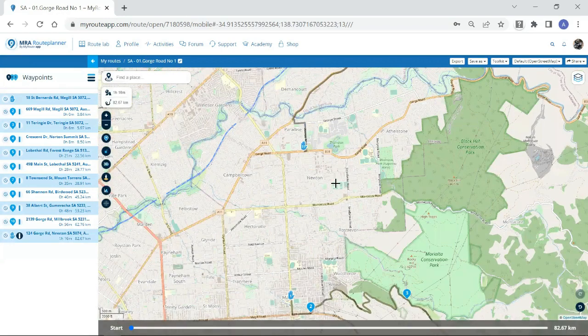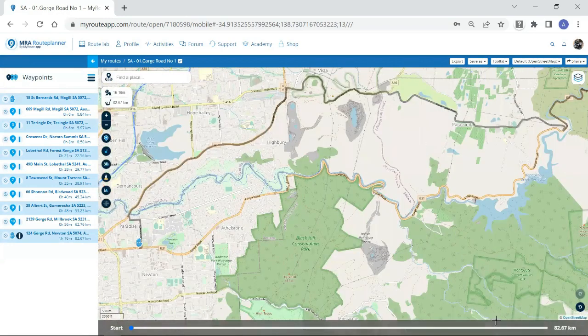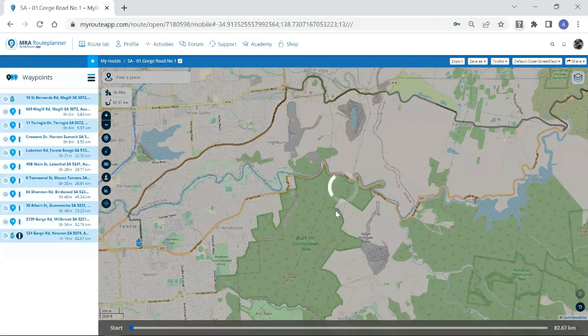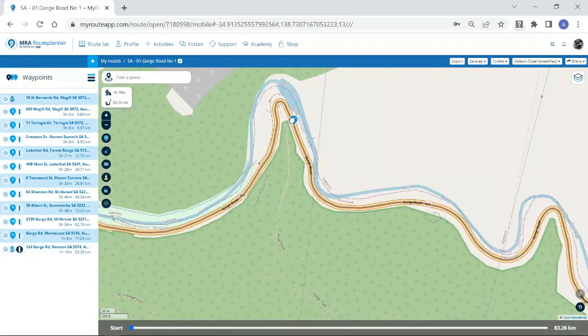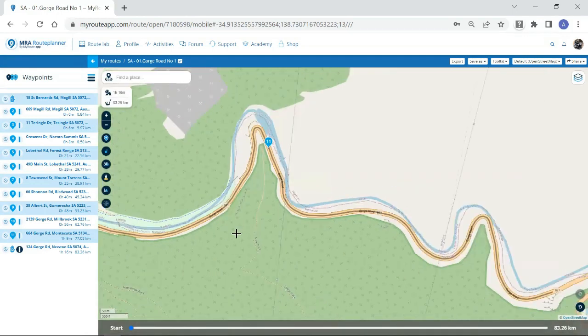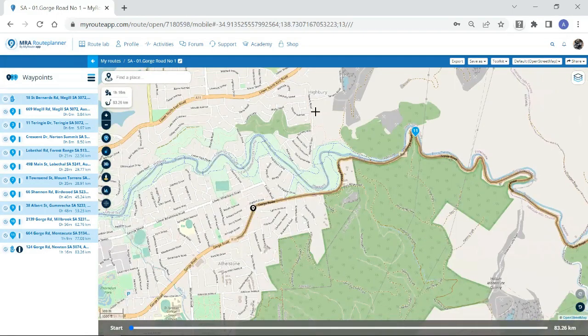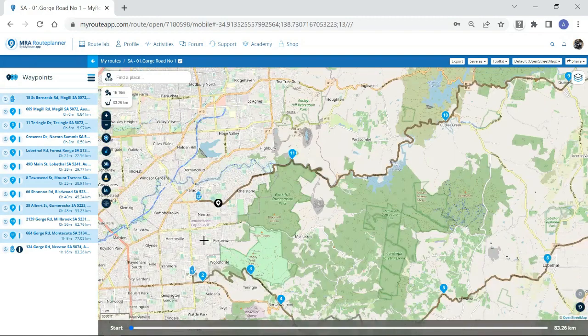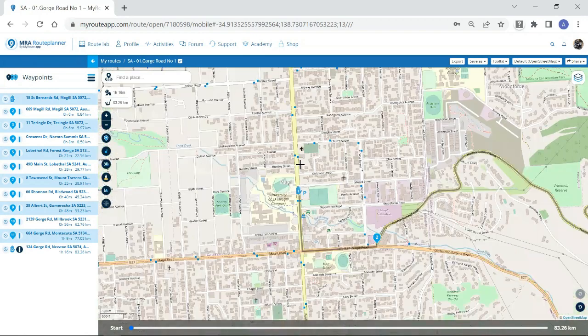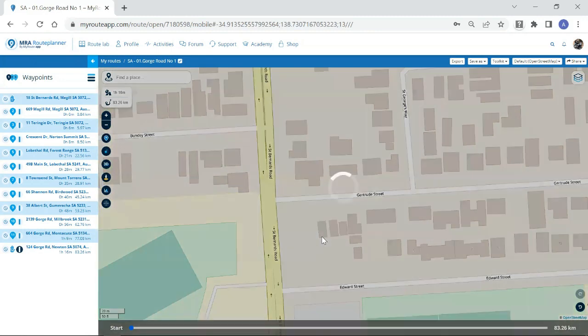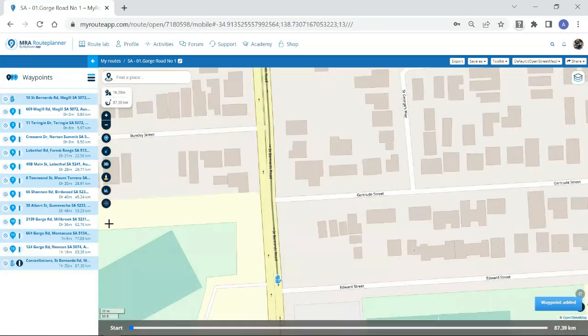Okay, so you can see this one here, it's actually brought us up around here. Again, we don't want that. So we just drag that down to Gorge Road. Scrolling back out, we're going to come somewhere towards where we started from, which is where we're going to finish the ride. So this one is going to be, again, on St Bernard's Road. So let's just finish here. All right, so over on the left-hand side you can see it's 87 kilometres.